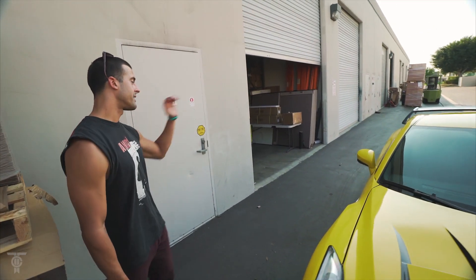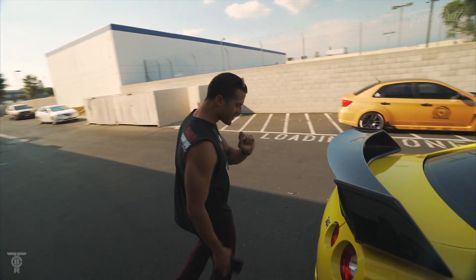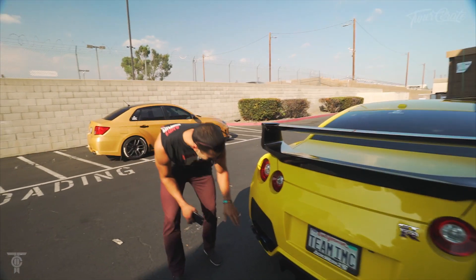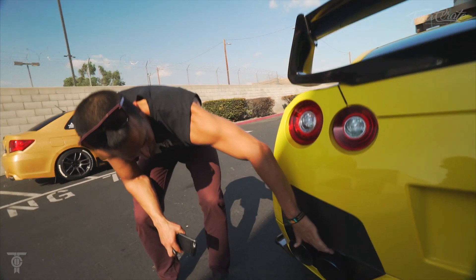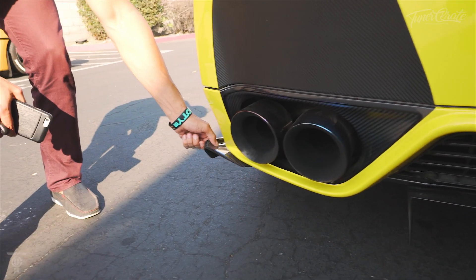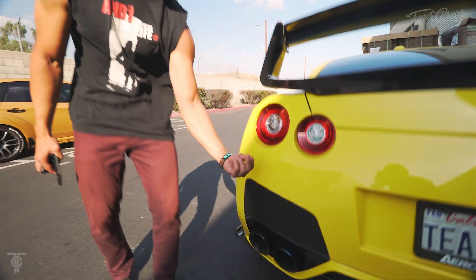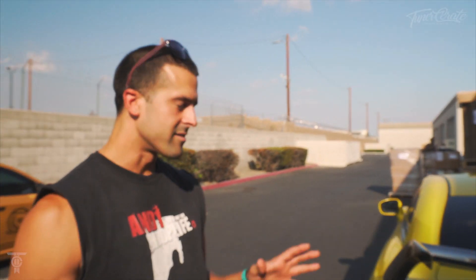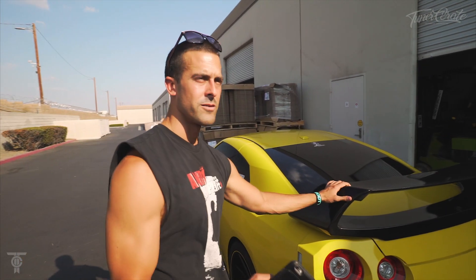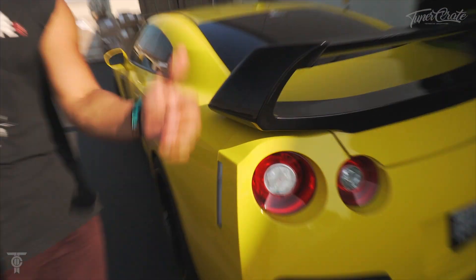I updated the back here — the tail lights and the details. Details are one of the most important things. My license plate is now carbon fiber. And the exhaust cover right here — this is a dry carbon fiber piece. The extensions right here are from the same company. This is a wrap, but it goes well with the carbon theme. All the little details are what separated my car from everyone else's. When I first got the car, I said I want to build a GT-R not so much to be fast, but to be unique. And I think now I've achieved it.